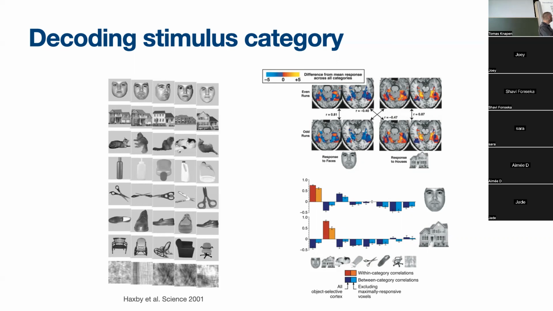And so similarly for houses, right? What this shows is that this region of interest has a consistent pattern, with higher correlations within a specific category than between categories. And so this tells us that, yes, this brain region, however large it is, does differentially process information from faces and houses. And by virtue of picking up that pattern, I can see from someone's brain activation whether they are looking at a house or a face.